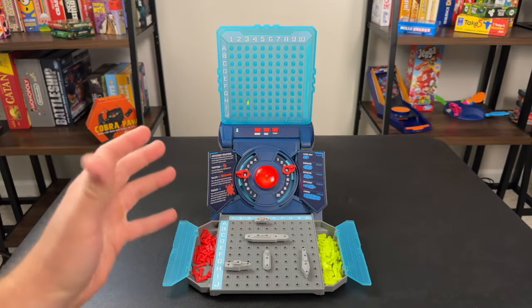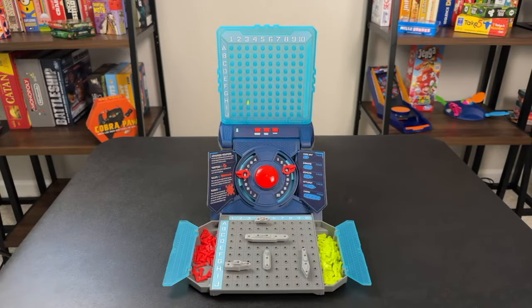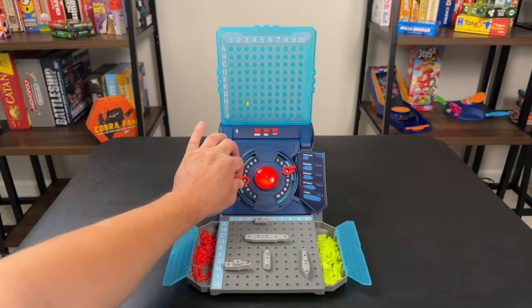Now let's say I didn't want E4. I heard the computer say E4 and I'm like, wait a minute, I wanted F4. You can go back, change it.